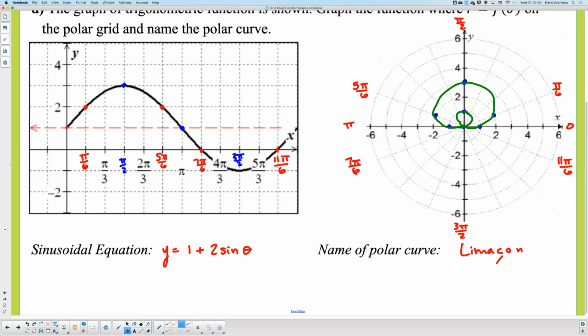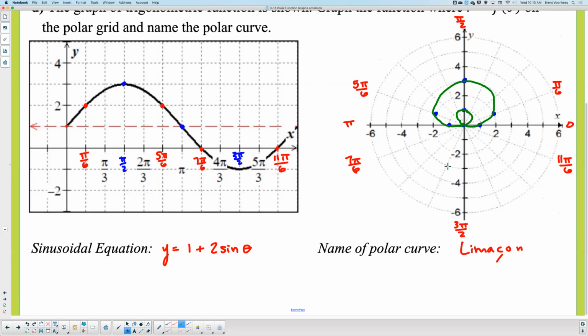Well, no, I'm not going to make any promises whether they're going to test on that or not. I don't remember seeing it. I need to look back at that because I don't really remember, to be honest. But a limacon is if it doesn't have a crack and it's shaped like that.